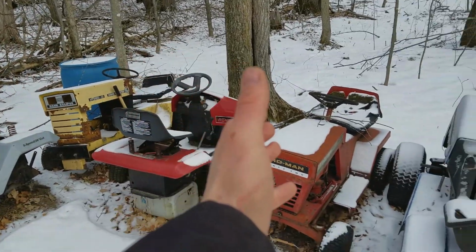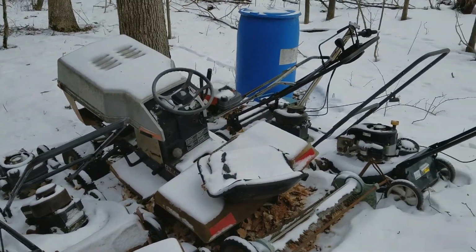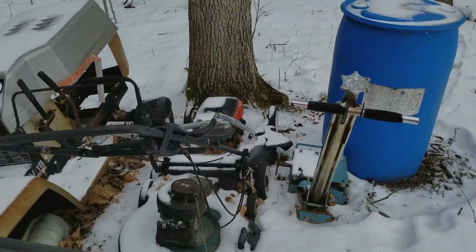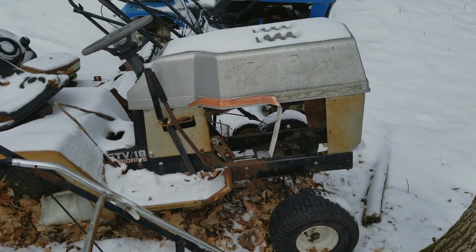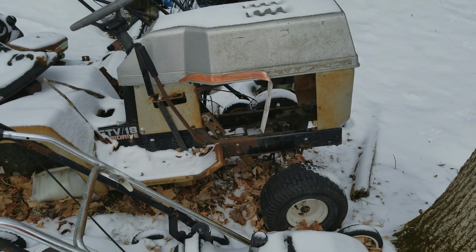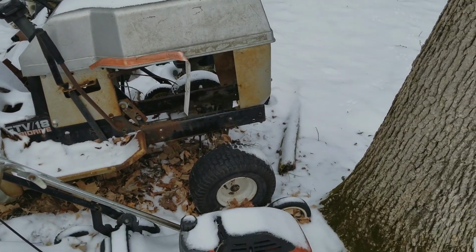These machines really have no plans. This is another GTV 18 that I had. The only thing I'm using is the body and frame. Transmission got traded off. Motor never came with one.